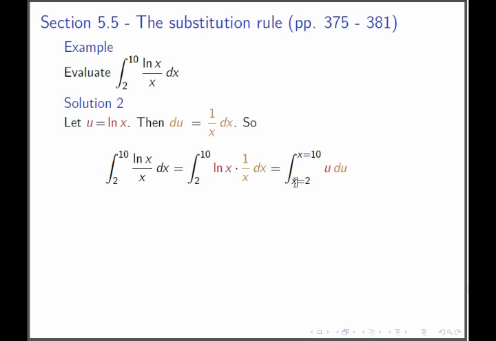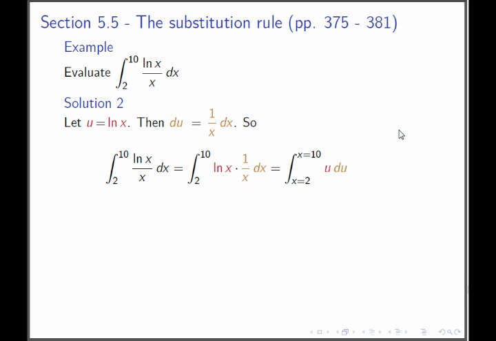At this stage I do need to explicitly state that it's x ranging from 2 to 10, or I could simply say from natural log of 2 to natural log of 10 like I did in the previous example. However, in this solution I want to point out that you don't actually need to change your limits of integration if you back substitute before doing the evaluation.